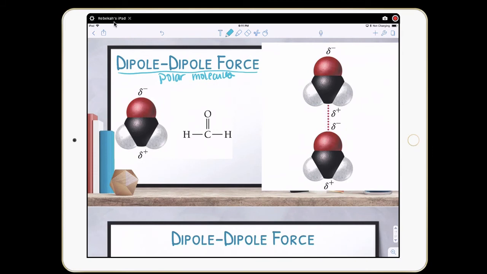Look, these are the same partial forces we've seen before, right? But now they're not like half a second. These are permanent. So these are permanent partial negatives and partial positives because this whole molecule is polar. So you've got the oxygen with your negative and the carbon with your positive. So the oxygen here is attracted to the carbon here because this is negative and this is positive. This is the entire reason any organic molecule does what it does.